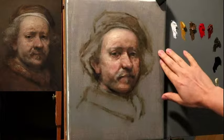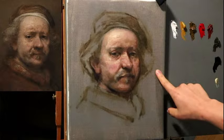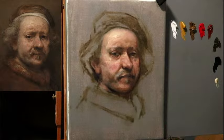The color that I toned this with was just black and white alkyd oil paint with a little bit of raw umber. So just like the title says, we're going to start to put in the background color, and we're going to introduce a little bit of medium.